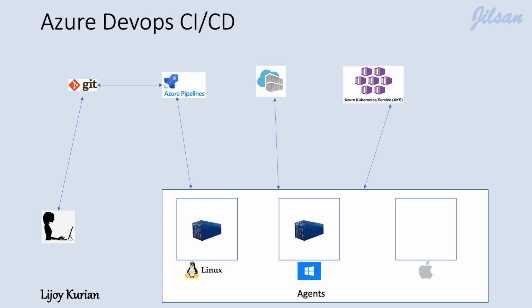Azure DevOps supports various SCMs. In our case, we will use Git. Each project will have a Git repository, and each Git repository will have multiple branches. The branch that we will use to build and deploy the code is from the development branch. So the developer will create a pull request to the development branch.